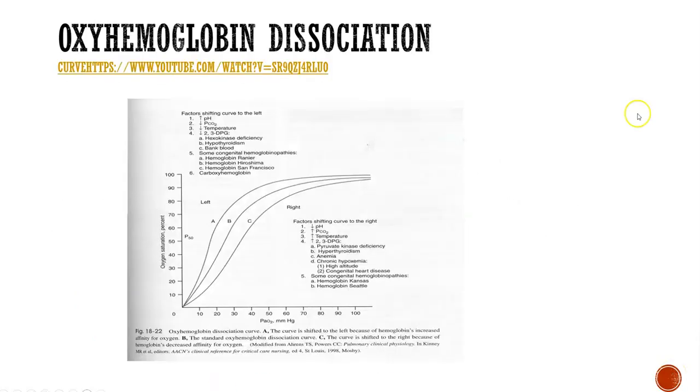And then I highly recommend watching this little video right here because it explains it super, super great. But basically, I need you guys to know your factors that cause the shifts, and basically that a shift to the left is because of the hemoglobin's increased affinity for oxygen, and then a shift to the right is because of hemoglobin's decreased affinity for oxygen, and this is what causes it.